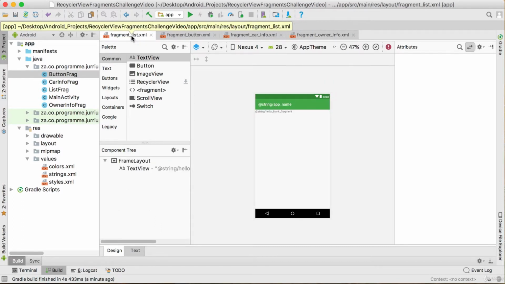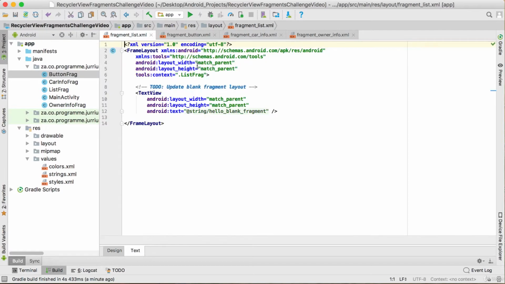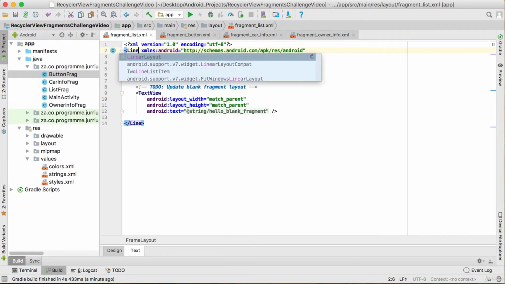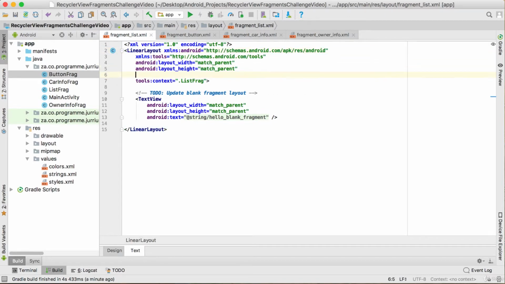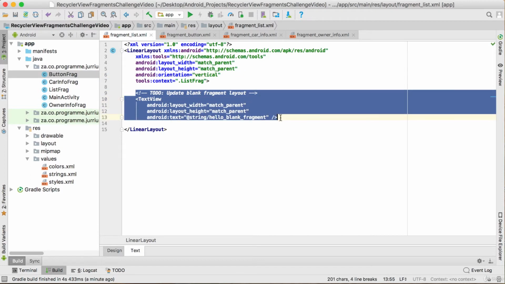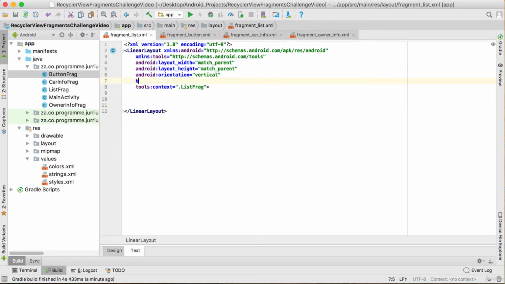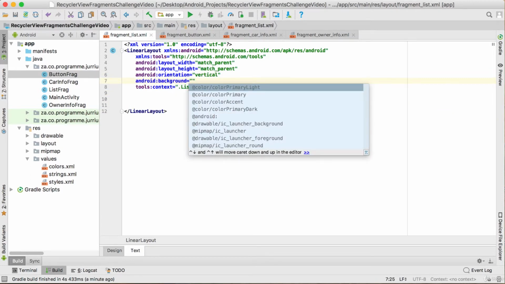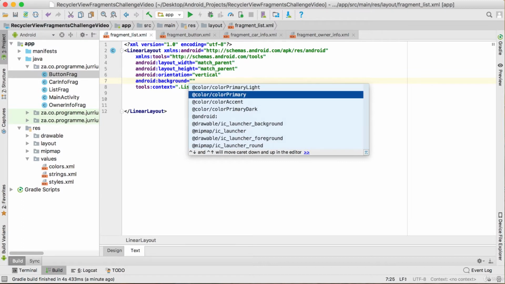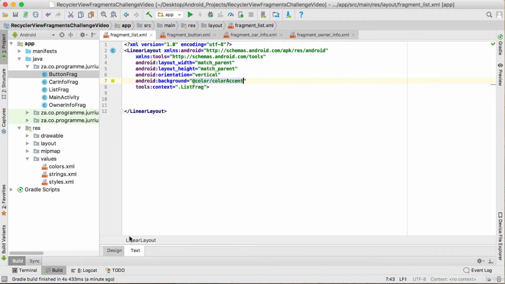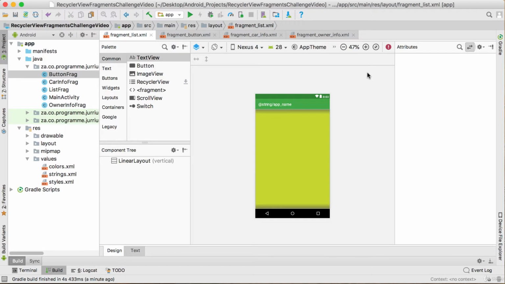Okay, let's start with the fragment list. So for the list there, I'm going to use a linear layout that is vertical, and I'm going to remove this part, and let's set the background color there as, let's say, the accent color. Right, so it will look like this.